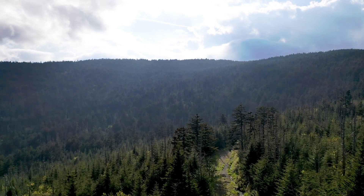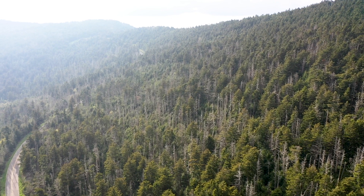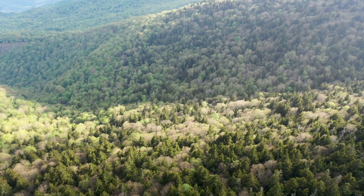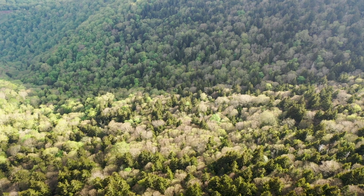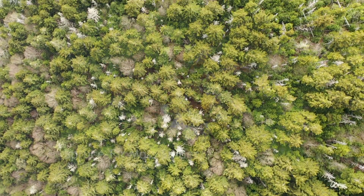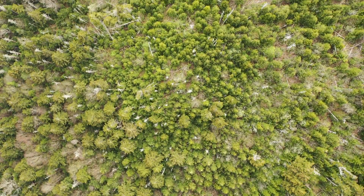During the last ice age, red spruce and Fraser fir dominated the southern Appalachian forest. But as the climate warmed, the spruce-fir forests gradually retreated north to Canada into the tops of the highest peaks in the southern Appalachians, like you find here on Rhone Mountain. Along with the red spruce and Fraser fir, other unusual plants and animals were isolated on these sky islands, found only above 5,000 feet in elevation. In this cool, moist, Canadian-like habitat, you will find a host of rare and endemic species like the federally endangered spruce-fir moss spider and the Carolina northern flying squirrel, that persist here and only in a few other places in the world.